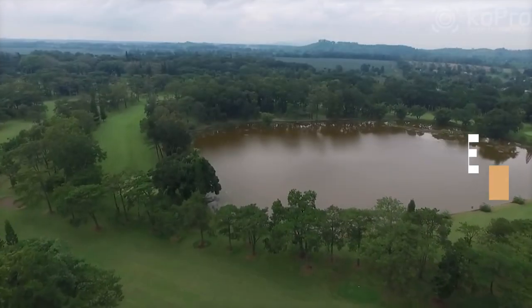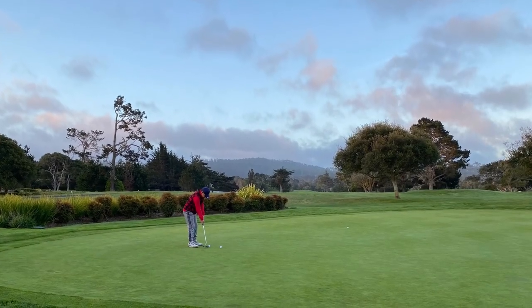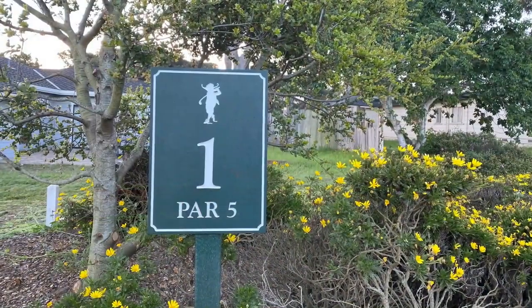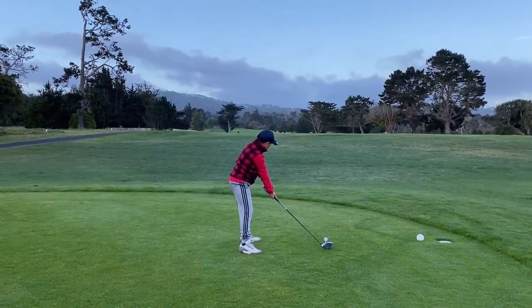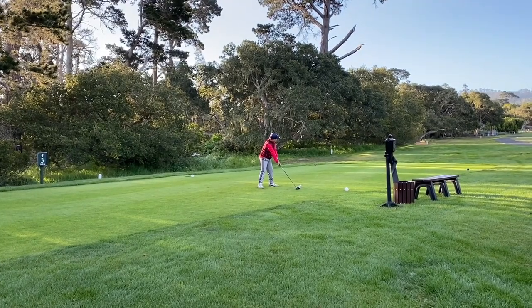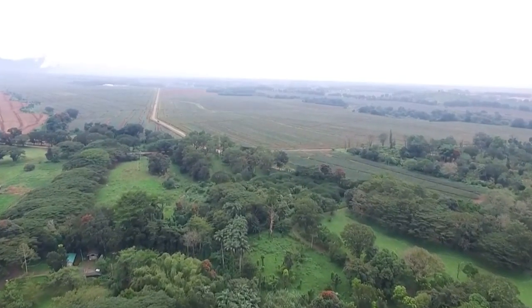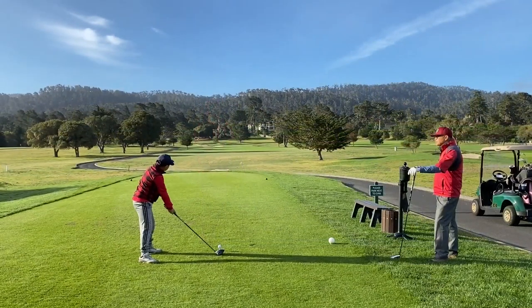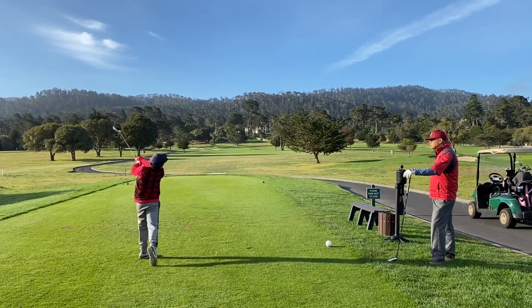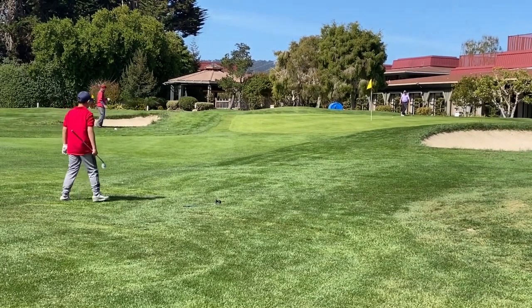Play around at Del Monte Golf Course. The Del Monte Golf Course is a storied golf course centrally located in Monterey. The oldest continually functioning golf course in California, it was opened in 1897 and is regarded as one of the best in the state. The Del Monte Golf Course offers a distinctive and challenging experience for players of all ability levels, with its beautiful vistas of the Pacific Ocean. Whether you're a seasoned pro or just getting started, you'll enjoy the course's well-kept fairways, quick greens, and scenic surroundings. Any golfer visiting the Monterey region should play a round at Del Monte Golf Course because of its exciting history and demanding course.